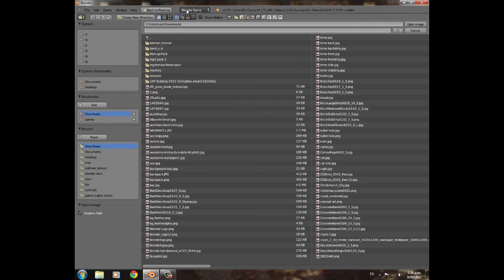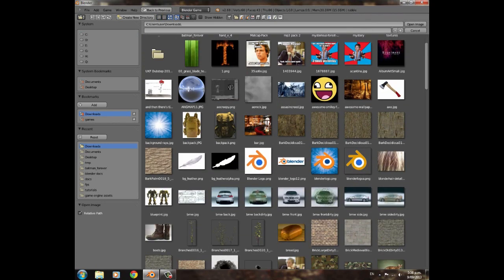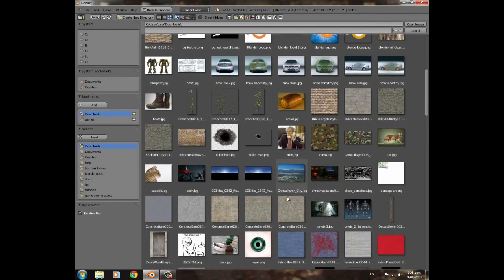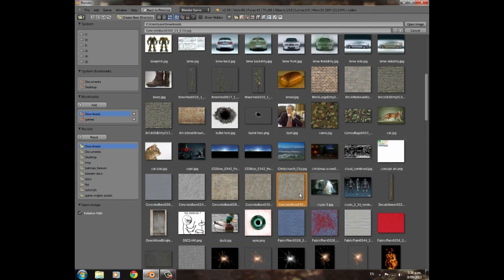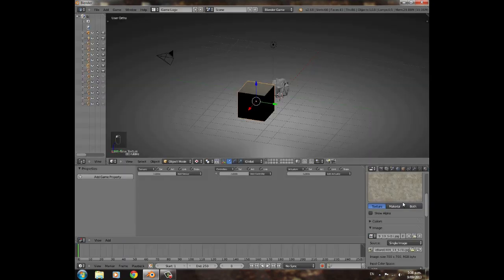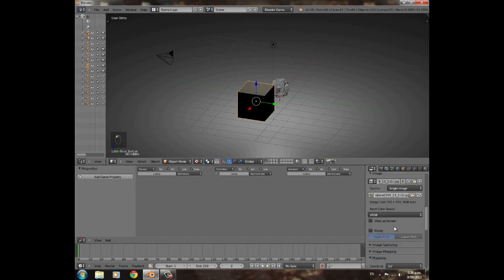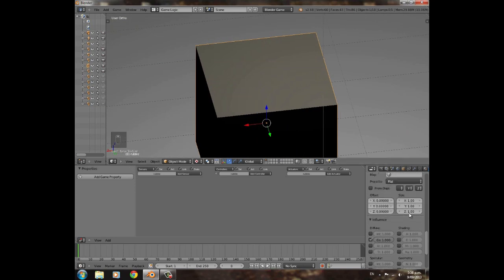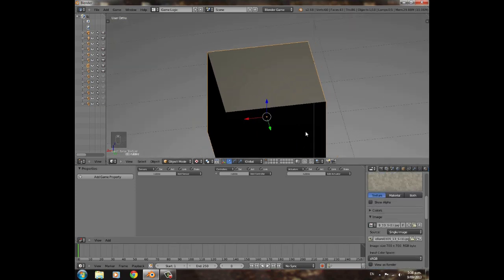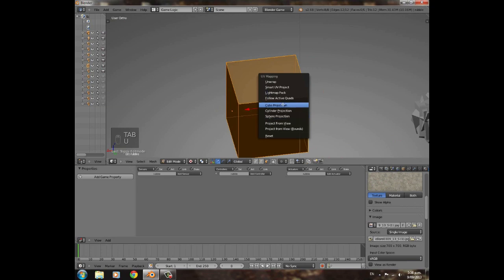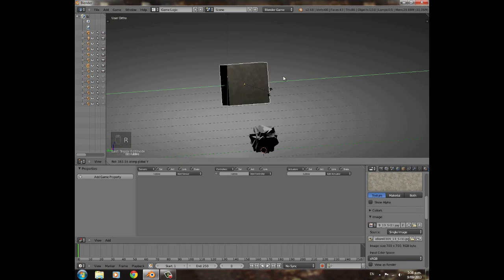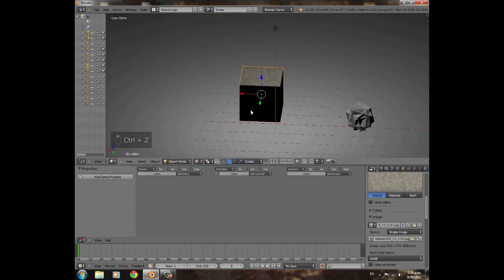So I'm not going to do it, so you can just hop onto CG Textures and find a concrete sort of looking texture. They'll look like something like this. It should be fairly easy to find, just some sort of concrete. Once you've got that selected, there should be a funny color. Make sure that's on UV. Then we're going to press Tab, U, and Q projection. It'll project it all out for us. So now if we press RY, we have color on all sides.